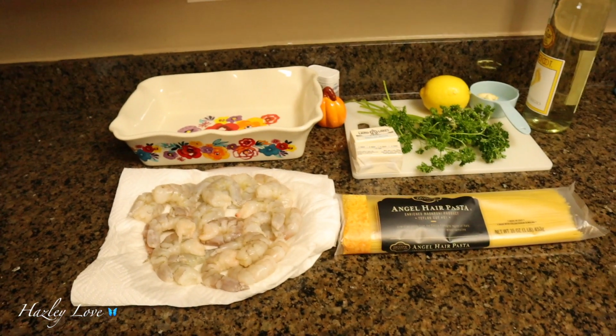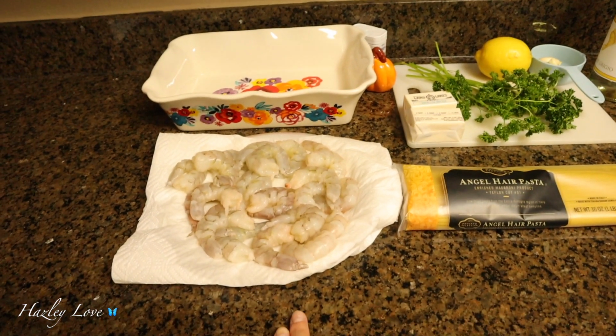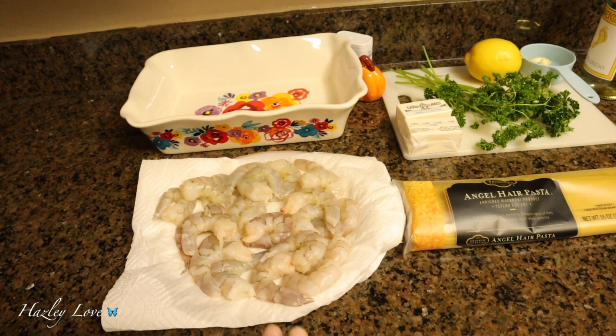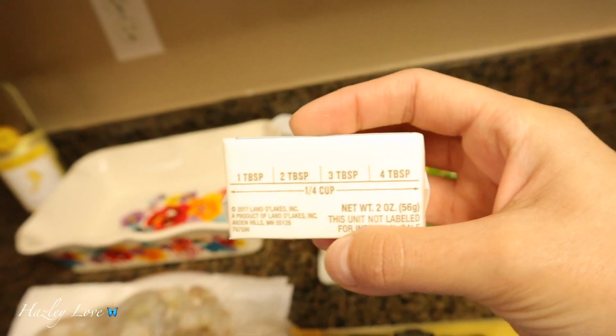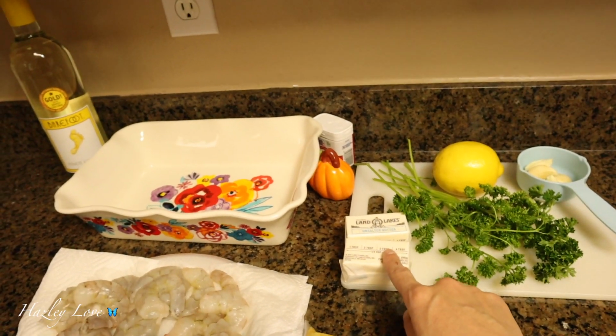Okay, so this is everything that you're gonna need. You're gonna need some shrimp, any kind of shrimp that you want. Have it with the shell on or however you want to do it. But yeah, you're gonna need shrimp. You're gonna need 1/4 cup of butter, which is just one of these little cubes right here. I do have extra because I want mine to be extra saucy.